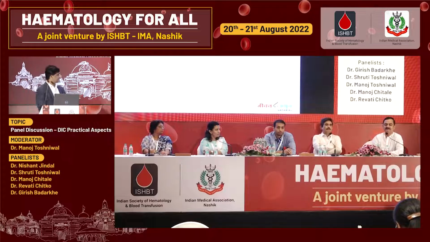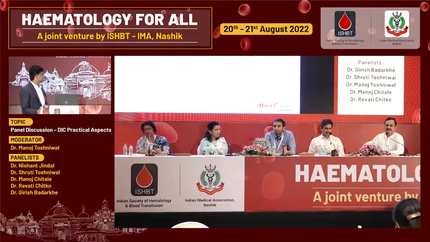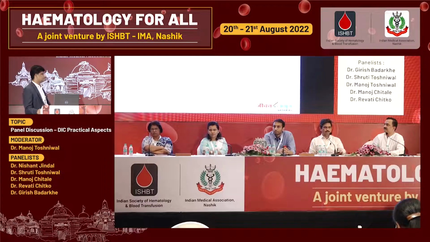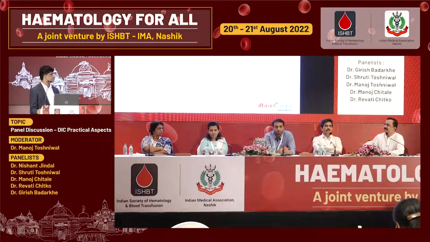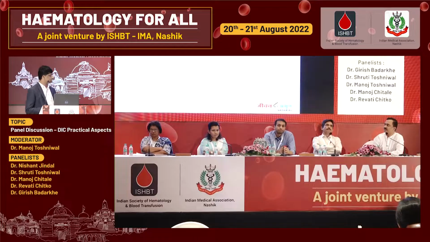Basically, in DIC what happens is a systemic activation of the coagulation system, and generally there are microthrombi and involvement of microvessels as well as medium-sized vessels. When that sets in, there is consumptive coagulopathy which can lead to consumption of platelets as well as coagulation proteins, which eventually leads to bleeding manifestation. So on one side there is thrombosis going on, and then there is bleeding manifestation as well, and it gets uncontrolled because of underlying causes like uncontrolled infections, solid malignancies, or maybe hematological malignancies. Sometimes a trauma triggers this, or massive blood loss. We have seen massive blood loss DICs in clinical practice.